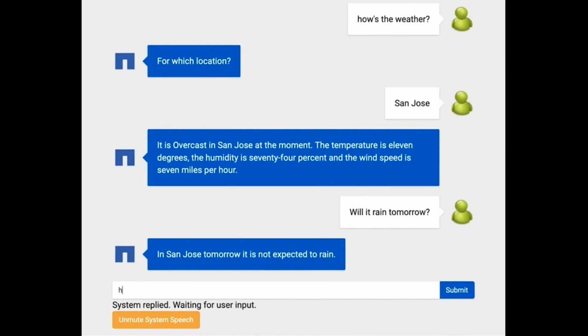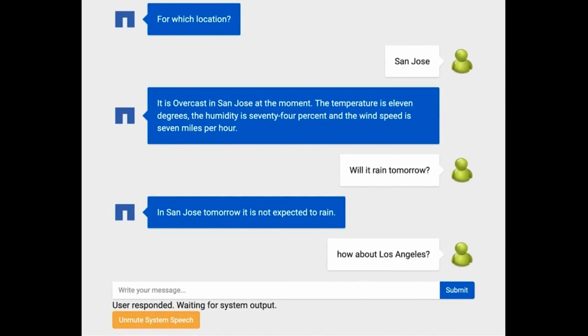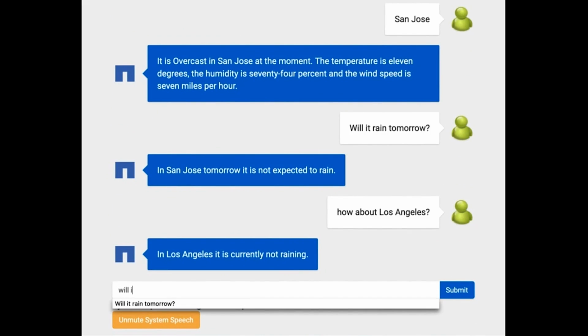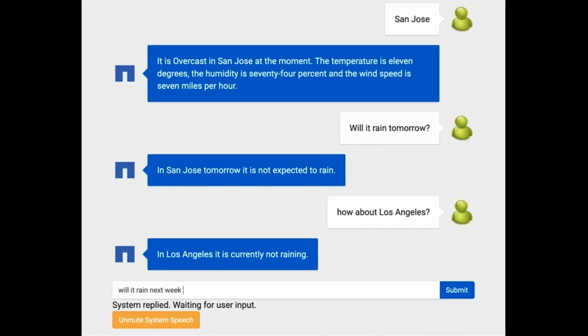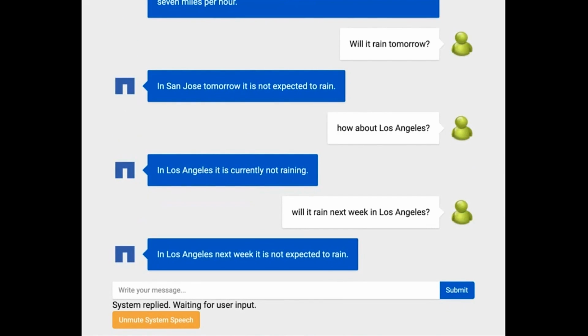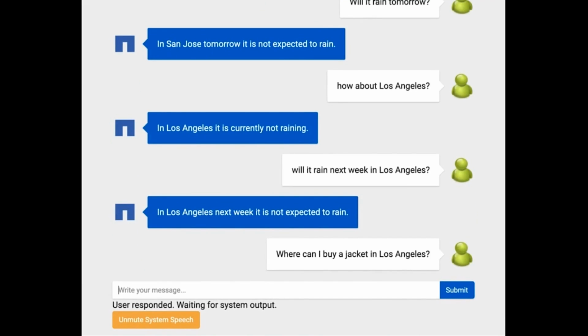And you can ask about different times, and it will remember the conversation history and also ask follow-up questions. So the dialogue manager will remember the conversation history and ask for follow-up information if the intent from the user is not clear.